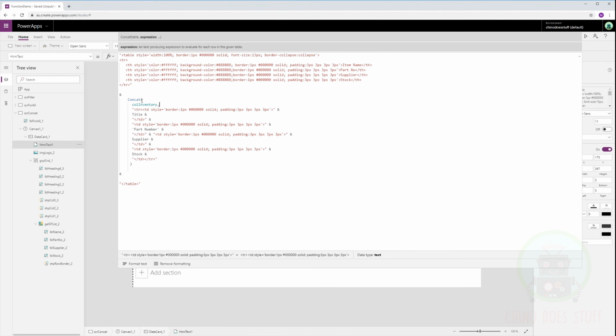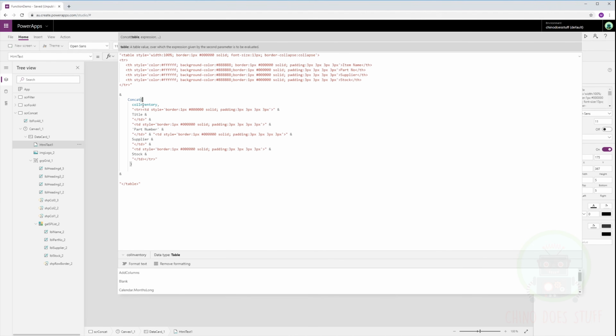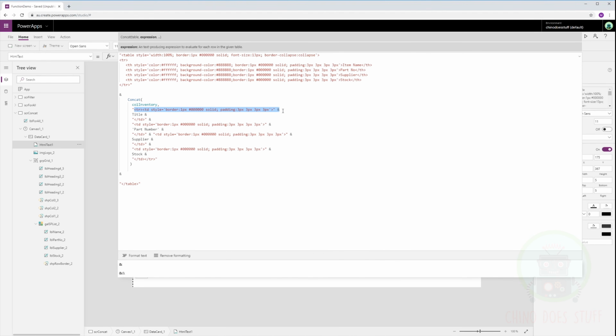In this case, it's my HTML control. So concat, our collection, comma, and we've got some HTML, and then that string is joined to our title column, which is coming from our col inventory, and then I close that.